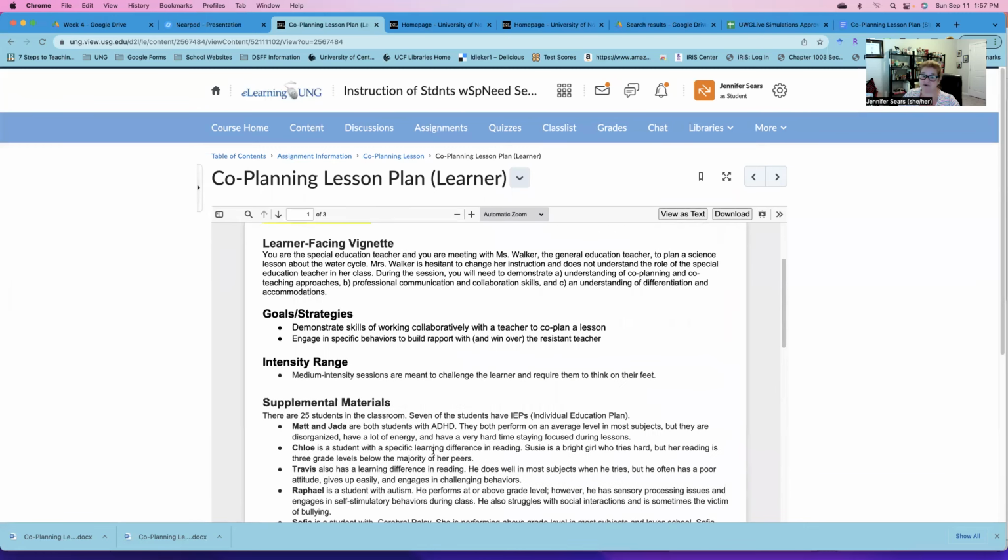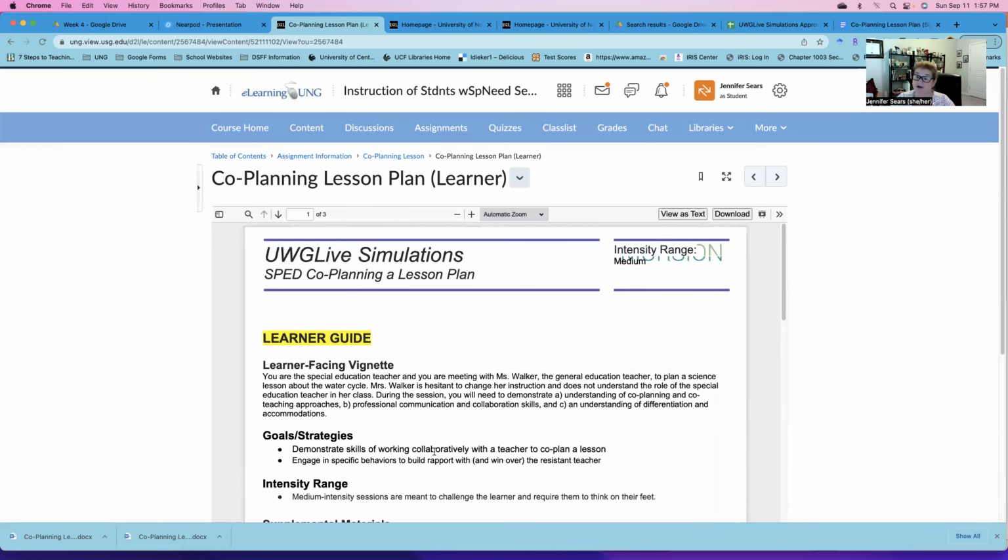So this is the important information for you to have. Please make sure that you look it over. Please make sure that you plan in advance for this. You can do that by meeting with your partner in advance. You can do that through a Google Doc, whatever works easiest for you. But the 2 of you should do some planning in advance.